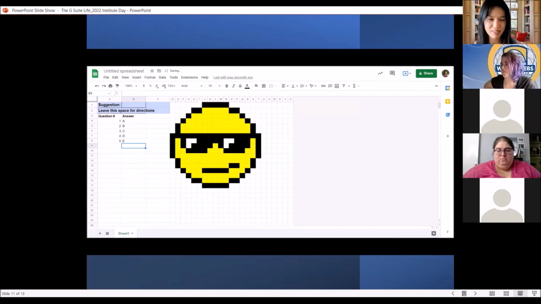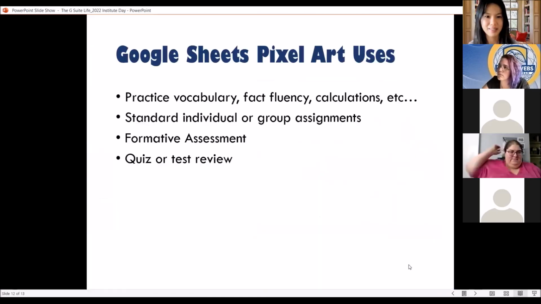Another piece of advice I'll give you, and I think I did it on the copy I shared with you, even on the hidden sheet, I changed the font so that it was white. So you'd have to really click around. Obviously, if you click on it, you can see the answer, but it's a little tip or trick to discourage students from digging around for those answers. Obviously, they can still find it if they really tried, but I'm trying to make it less noticeable at first glance and really encourage them to just have fun and see what they can do with the pixel art.